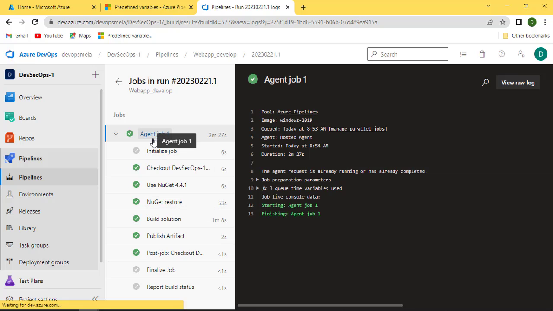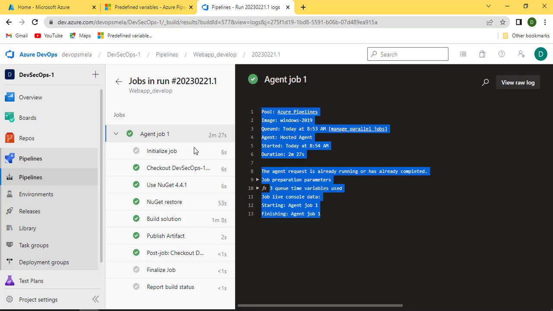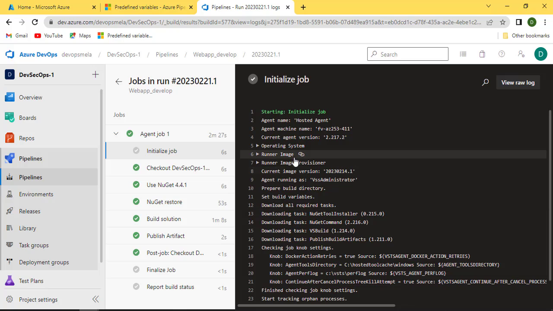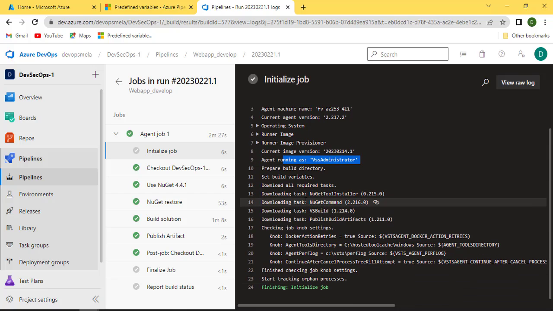Okay. So yeah. So my build is successful, guys. These are the logs. So now let's understand the logs first, because eventually when the build starts failing, at that time debugging becomes a key role. Now at the very first phase, this is where your agent pool is getting assigned. Okay, Windows 2019. Now this is the agent pool which has been assigned to you. Initialization of job. Now initialization of job is basically, it is connecting to the agent, running as an administrator. All these steps are happening over here.